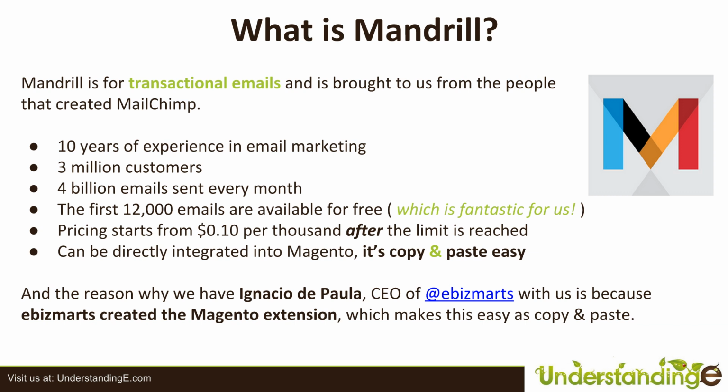That's absolutely correct. So let's just put the foundation in here. We actually use Mandrill for the Understanding website. So when you join, any of the form quotes or any of the other system generated messages, they actually go through Mandrill. And it's also worth pointing out that if you are a small or medium-sized business, you get the first 12,000 emails for free, and then you only pay when you go beyond that level, and you get all the reporting. You can see where your bounces are, you can actually see which emails are being opened, and it's all the reporting which is missing from normal mail servers. We're not going to cover that in this guide, but it is in Mandrill.